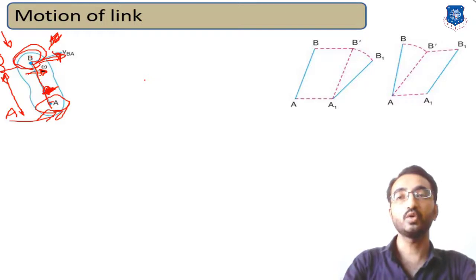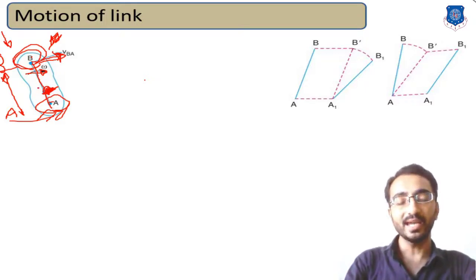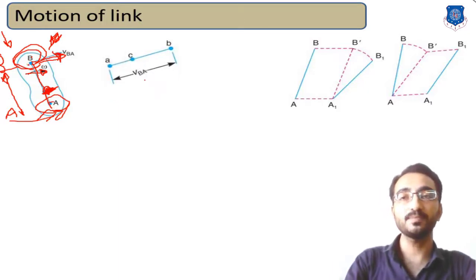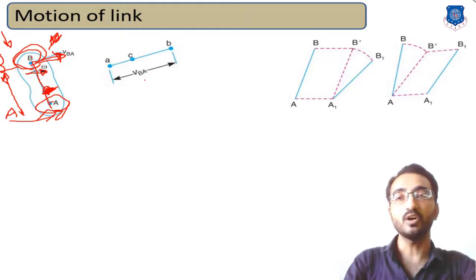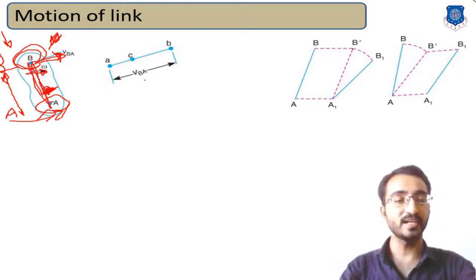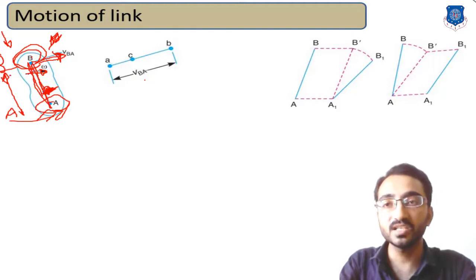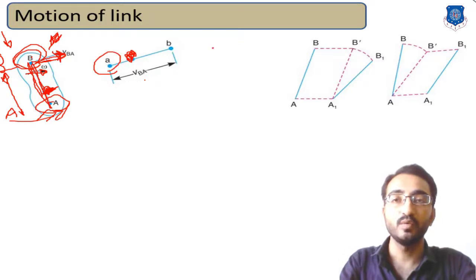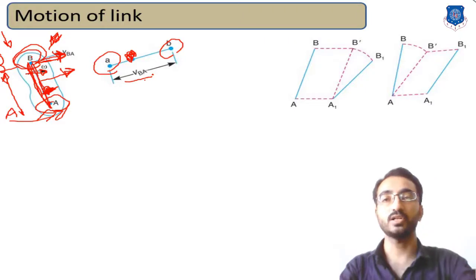So over here you can learn that in any mechanism, the motion of any link will always be perpendicular to the direction of the line joining the two endpoints of this link. This is known as a simple motion of link. Now from this fundamental you can identify that if you want to calculate the velocity of point A with reference to point B, then you can simply consider that it is perpendicular to the line joining these two points, or we can say in this direction.